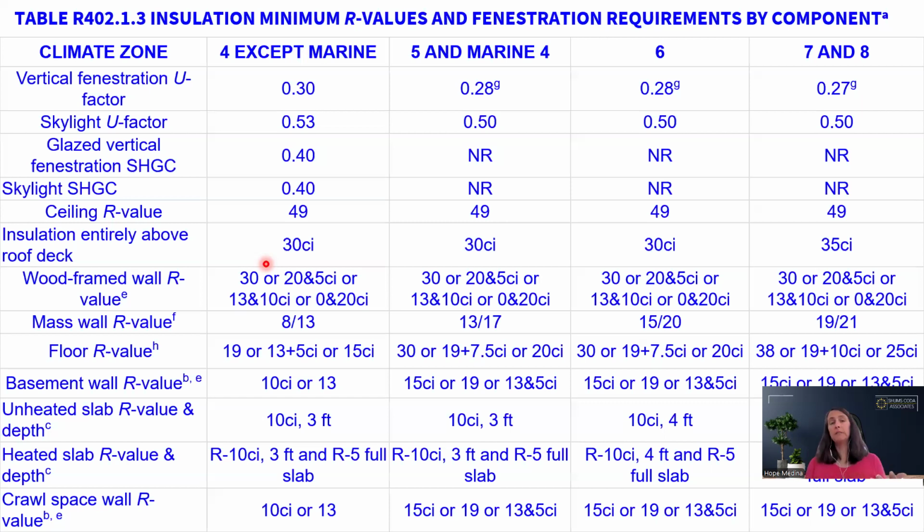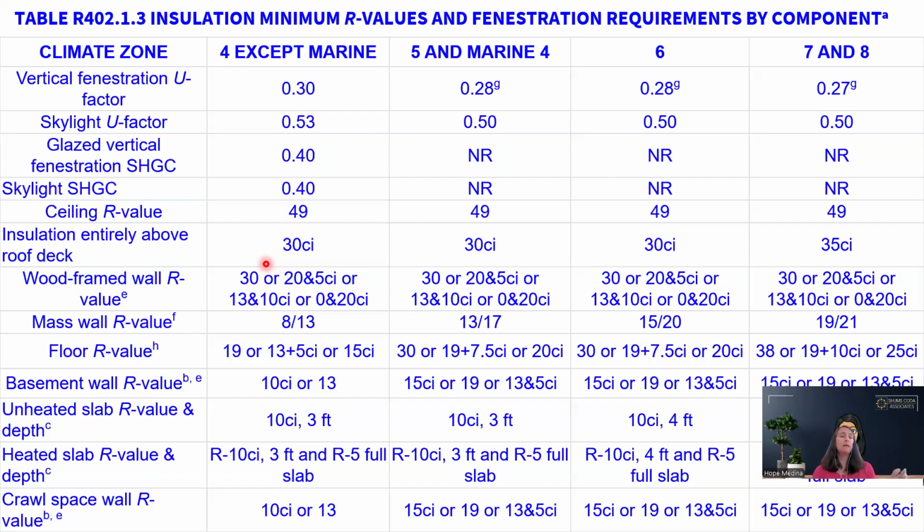Now, the big difference is when we're doing an R30 and it's continuous insulation where it's not getting interrupted by framing members, you're getting a higher energy efficiency, I guess you could say. Prior to the 24, if somebody was going to place insulation entirely above roof deck, they were going to have to go with the 49, even though it was going to be continuous. Not necessarily a bad thing when you consider the number one building component that has the biggest effect on your heating and cooling load calculations is your ceiling and roof. So it wasn't necessarily a bad thing, but it never took into account that idea of continuous insulation.